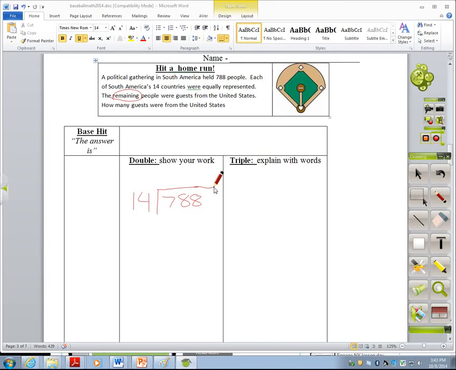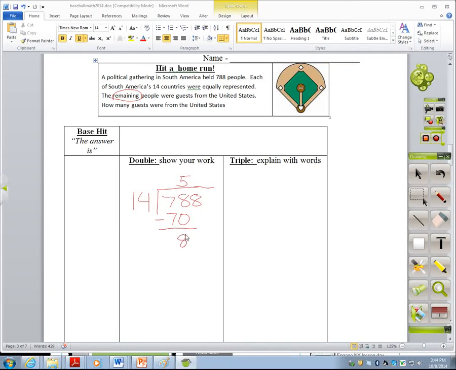Sometimes I do this division in my head really fast, and I think a lot of people do it. When we see a number like 14, and we're trying to see how many times 14 goes into 78, my first guess was 5. So I did 5 times 10 in my head, then 5 times 4. 5 times 10 is 50, 5 times 4 is 20, so 50 plus 20 is 70. My first guess was really close. So 5 times 14 is 70.